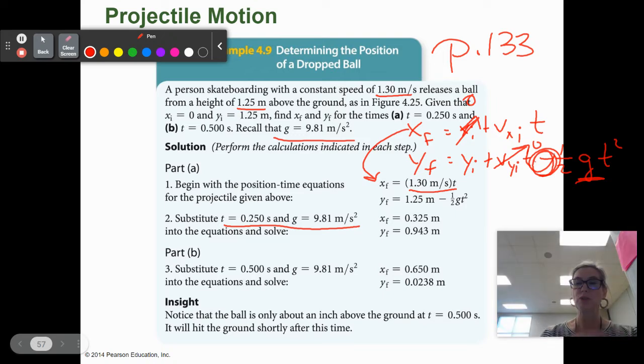Okay, then you'll just do the same thing again for B. Okay, so that's important for you to remember. The equation already takes into account the negative value of the gravity, the fact the gravity is acting downward. So you don't need to put it in twice. You don't need to put in negative 9.8 for g, you just put in 9.8.